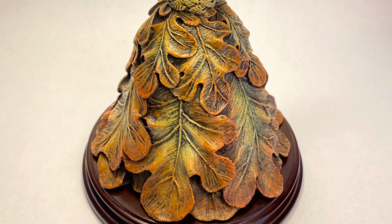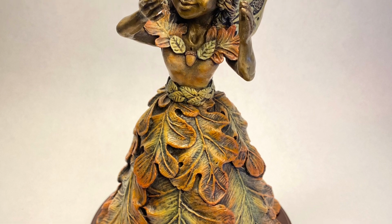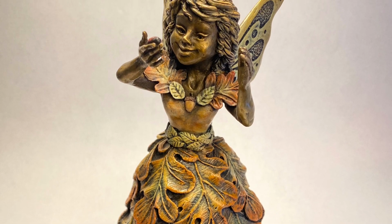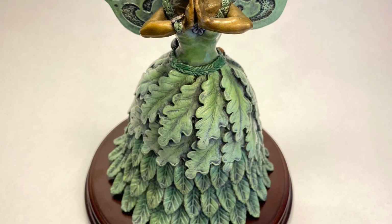The finishing touch was finding these little rosewood bases. They're perfect, so the fairies will rest on those. Now I'm really excited to go and sculpt more fairies.